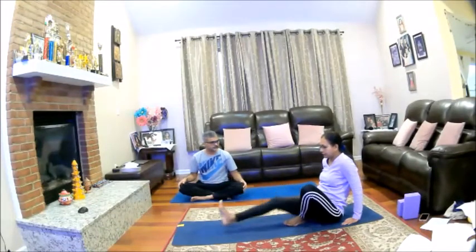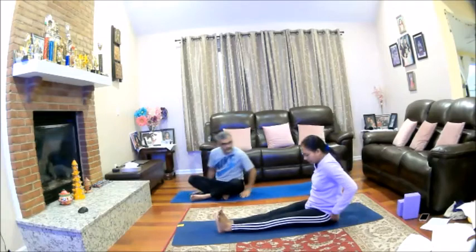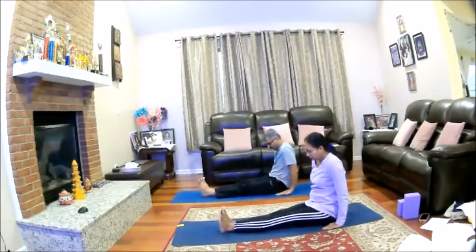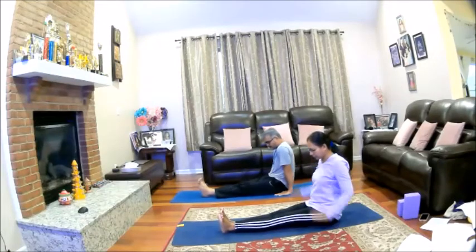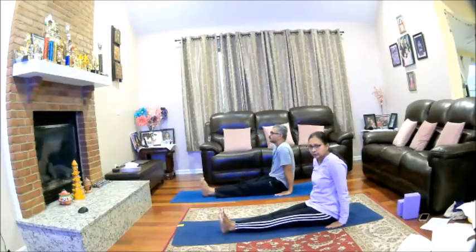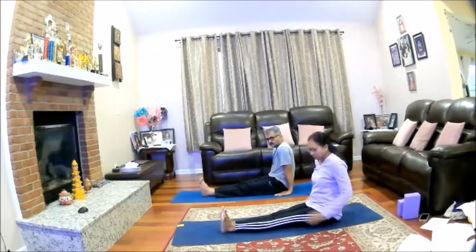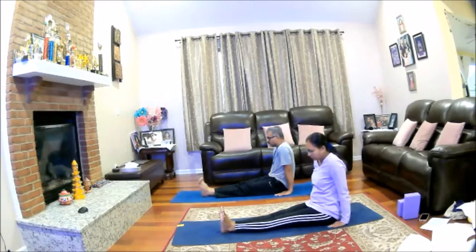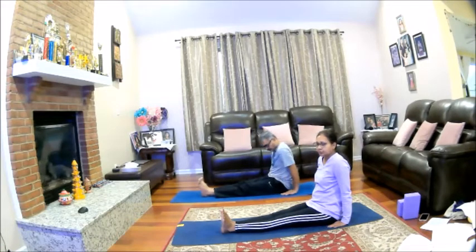Now we will do warm up for the feet and below. So sit down in Dandasana, spine erect, shoulders rolled back, hands beside the thighs, knees touching the yoga mat. Let's do first only the toes, pointing out the toes.